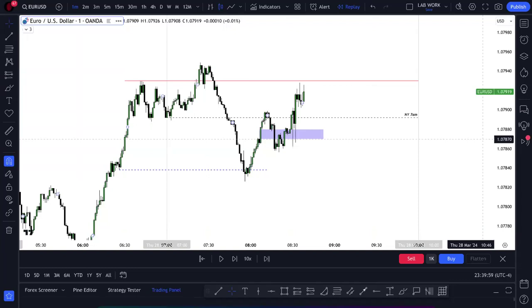Same thing, vice versa. If I'm going to be a seller, I need to only be looking in, I had the idea going into the kill zone, and I only want to be a seller. I have to sell above 7 a.m. because that's where the best sell is going to happen. It's premium. I get to sell my goods and my services at a higher cost to retail. I love that. That works for me. I'm going to make profit off of that. Got to understand how both sides make profit.